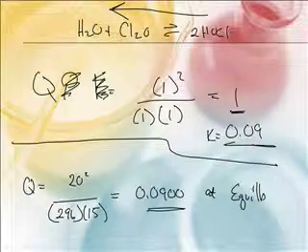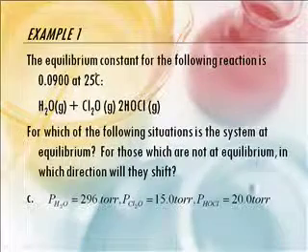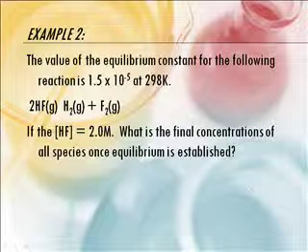Okay? Alrighty. Very good. How about example 2? Now we have an equilibrium constant for another reaction, and this is the value. And we know the initial concentration of the hydrofluoric acid. What are the final concentrations of all things established? All right, this is the ICE box. Let's write the reaction. We get 2HF breaks apart into H2 plus F2.